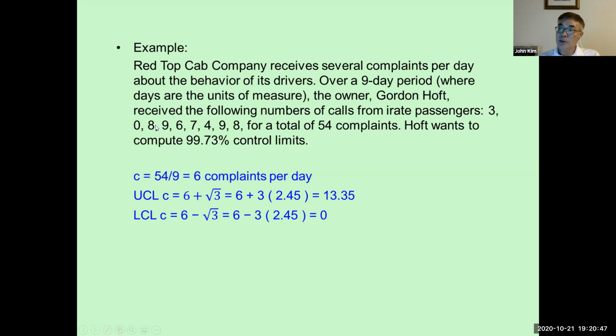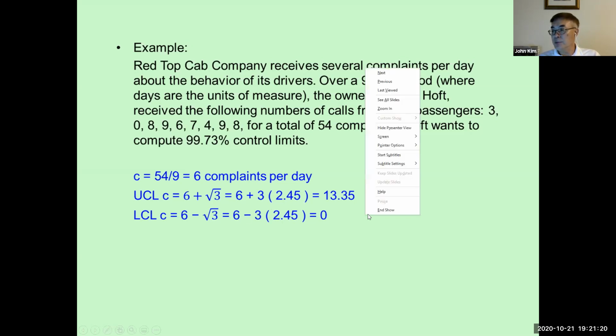So 3 plus 0 plus all the way divided by the number of sample, 9 equals 6. So on average, 6 complaints per day. And then upper limit, 6 plus square root of 3 times 2.4. I omit 3 here. So it looks like this.